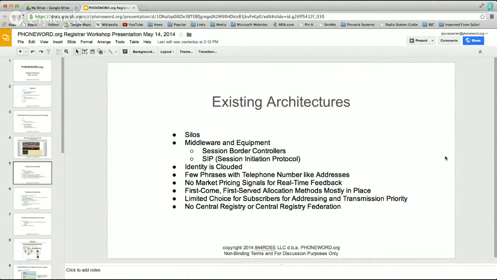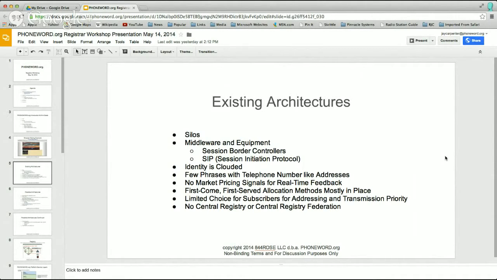The other part that I think is important to look at in the existing telephone number realm is that for the most part we're dealing with numbers, and people over the last 10, 15 years have become very much accustomed to dealing with phrases. So often when I talk about telephone numbers, people say, well, I don't really care about my telephone number. In fact, I don't even know what my telephone number is. I dial using contacts in my smartphone or use email addresses or whatever.